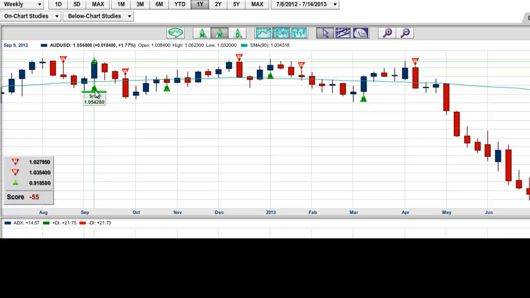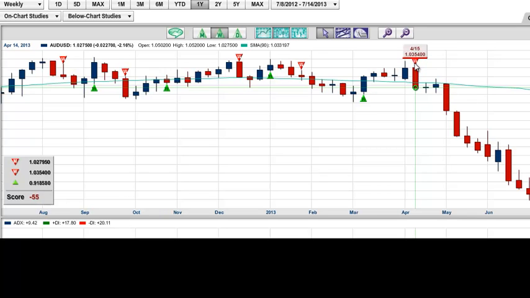The next one was a loss. And I'm just going to go really quickly through these because I have another system to show you as well. The third one was a loss. Third one was a win. Fourth one was a loss. This one was a win. This one was a loss. And then you won the next 3 trades here. You had a winner here, you had a winner here, and you had a winner here.